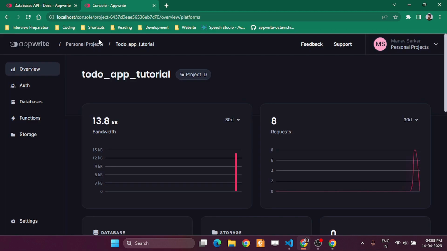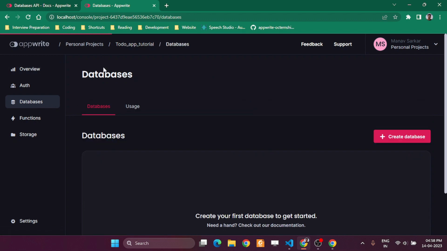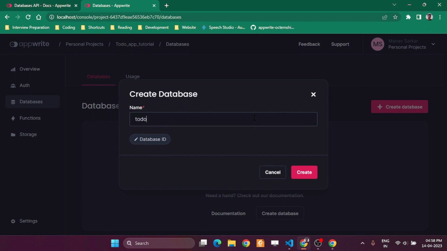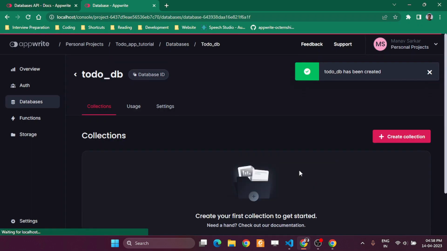So we have understood that in the database part, in this console, we need to create a new database, and let's write here to do database or just DB. Nice.